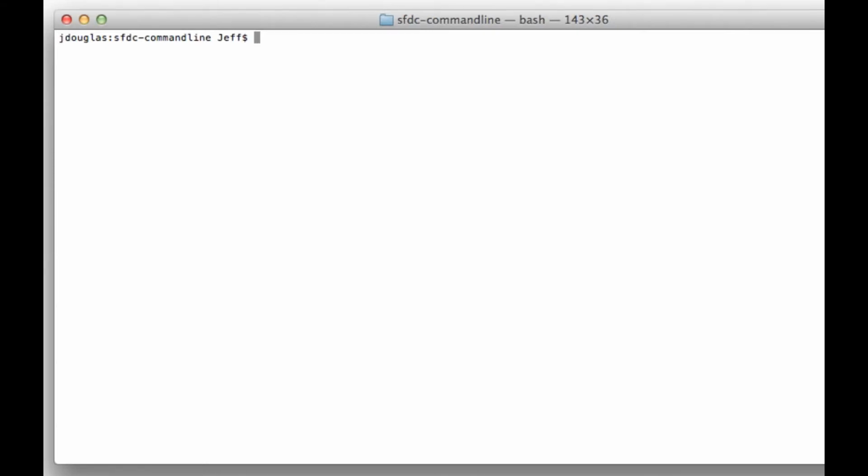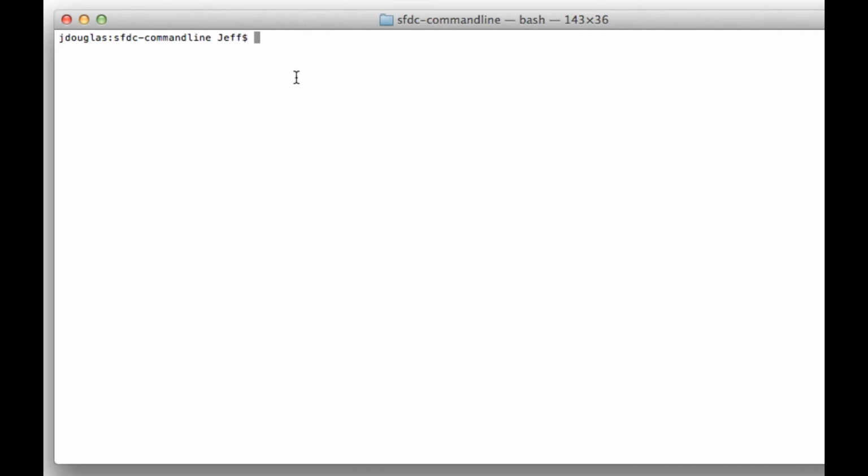So here's my force.com command line app. It's written in Ruby and uses Thor, and I'll get into that when we actually look at the code in a second. But I first wanted to walk through and show you the functionality so you can see what we're dealing with. Everything is built with Thor, so everything starts out with the Thor command.